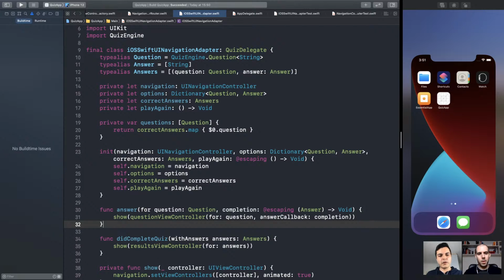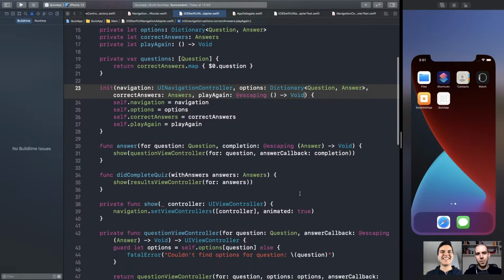Then we need a little bit more flexibility. Make sense? Yeah. One way of doing it is to pass a boolean here, which is easy. And here you check, if is easy, do push. If it's not easy, set the view controller stack. But that's very procedural. That's not object-oriented at all. It would be best to have a polymorphic interface that we can replace at runtime. Make sense? Yes, exactly.